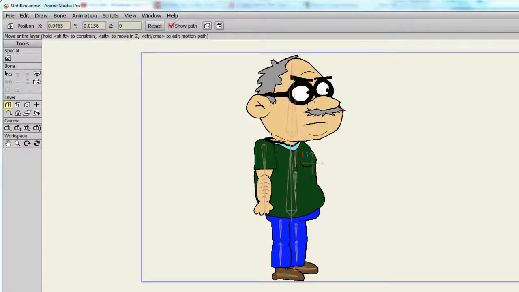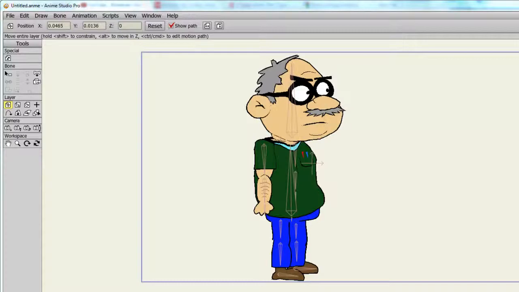I have made a tutorial on how to draw a basic cartoon character. It should get you started on the basics, so you can check that out if you wish. Number two, I have gone over in another tutorial on how to bind your layers to bones and how to create a skeletal structure for that character. I would recommend you check that tutorial out as well. That way you are up to speed and ready to get started for this tutorial.